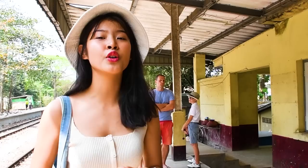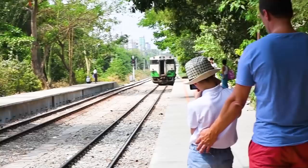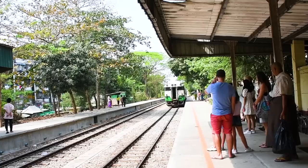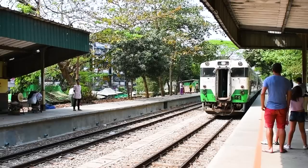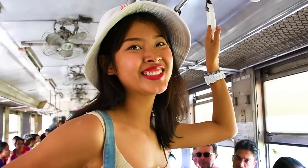By riding the train, you can see the local lifestyle. Yangon circular train is one of the most used forms of transport in Yangon. Most of the workers and students use the train to go to work in the morning and evening. Now we are in the train and we head into the downtown. See, the train is very useful in Yangon. Most of the local people use the train to go to work. Now you can see the seats are full.